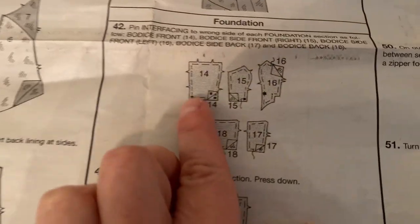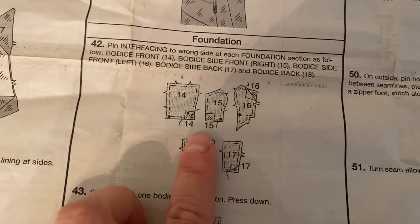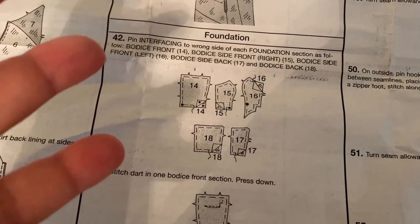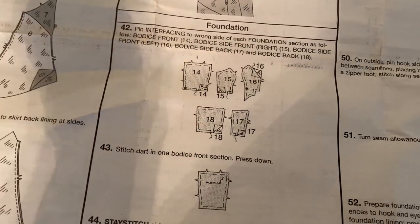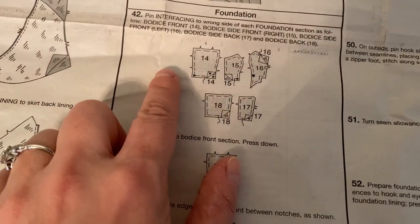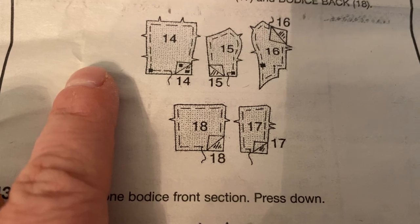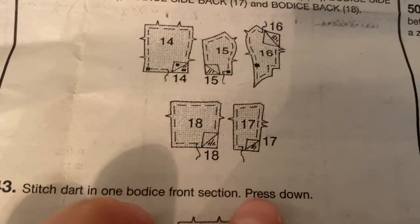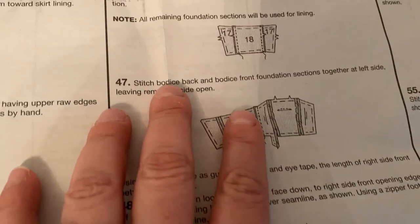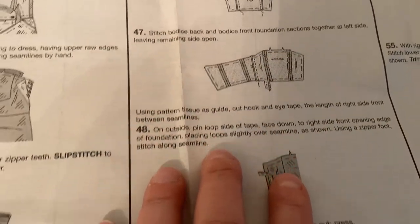All right, so to get started on my pattern, I just assembled the foundation piece first, and I did it as if I were working with my main fabric. I even put in boning. I cut out all my pieces, I didn't interface them or anything, I didn't get that crazy, but I did all of the clipping and everything just like I would do if I were making the final garment.